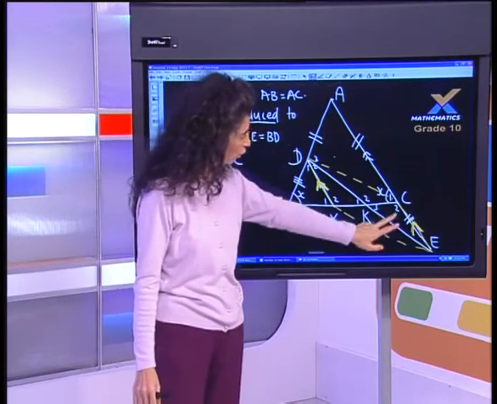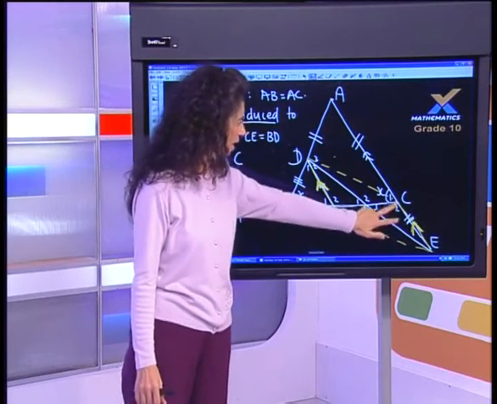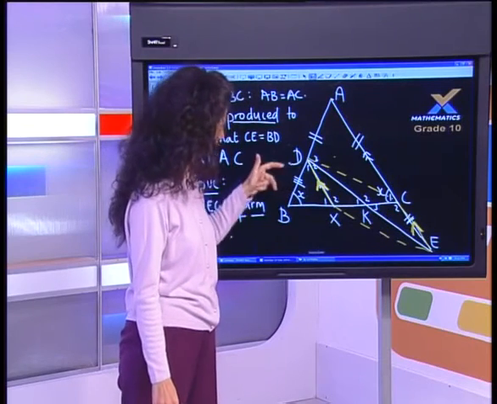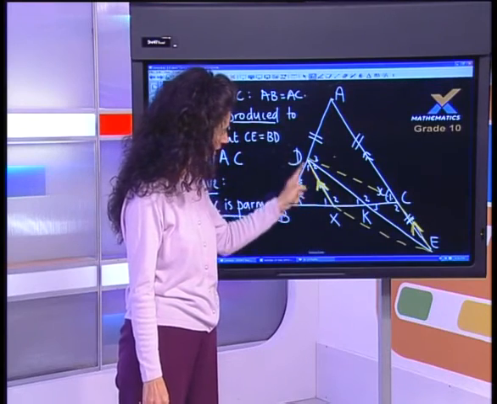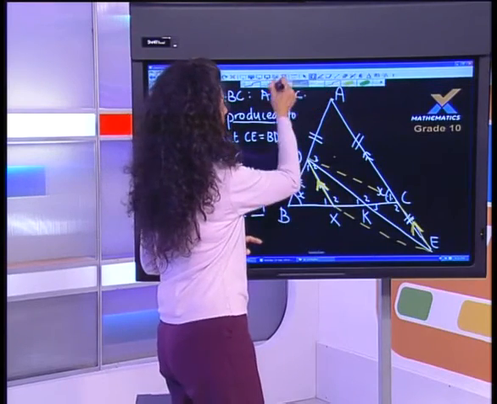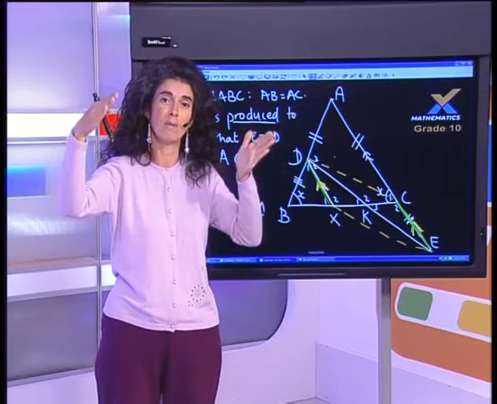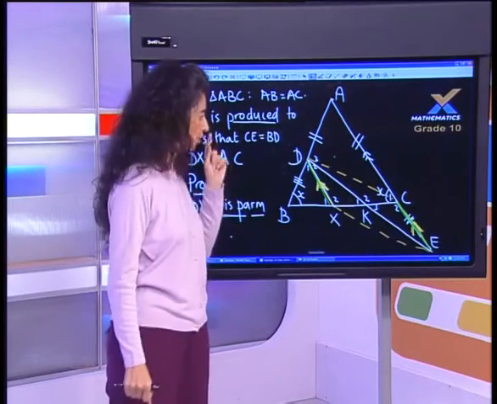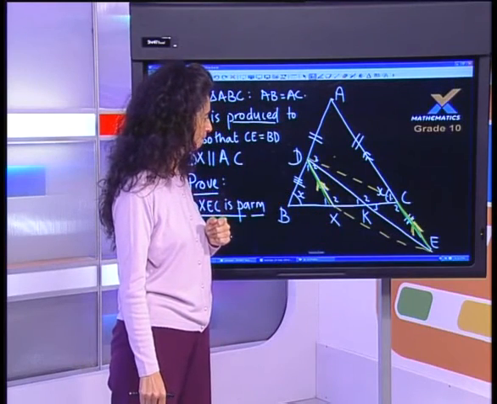Now have a look. You've got that CE is equal to BD. That was given. Okay? So if there's a way that we could show that this little line BD was equal to DX, then do you see that we'd be talking about this green segment and this CE as being equal, and then that quad has to be a parallelogram because one pair of sides is both equal and parallel. Okay, so is there a way that we could show that CE is equal to DX?